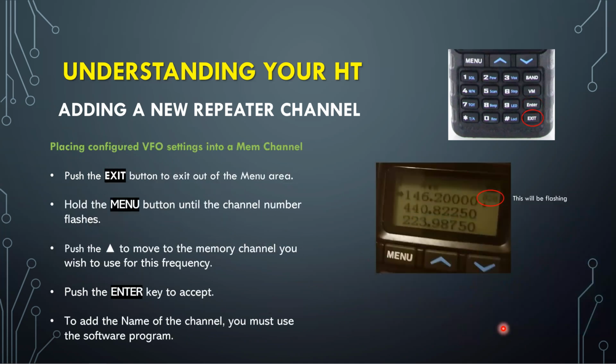And then you push the exit to get out of there, and you hold the menu button until the channel number flashes. Then you do the up arrow or down arrow to get to the proper flashing menu channel number that you want. When you find that, you push the enter key, and the next thing to do is to name the channel.